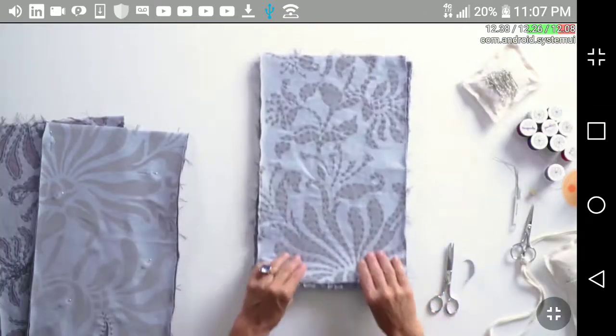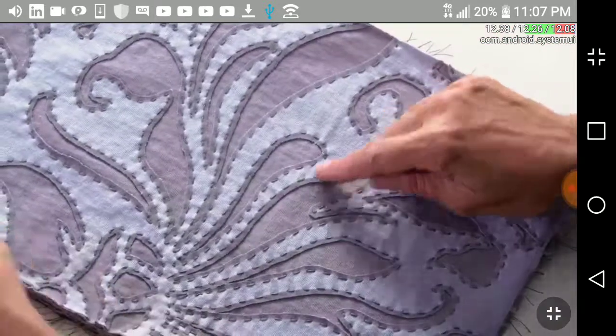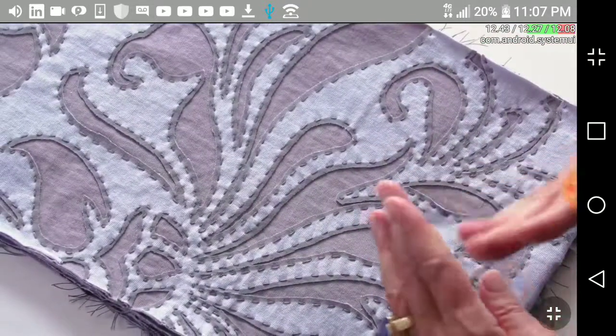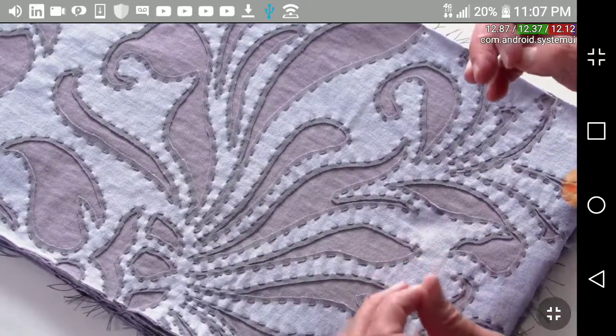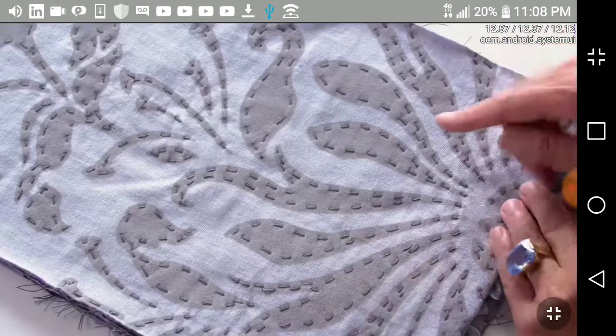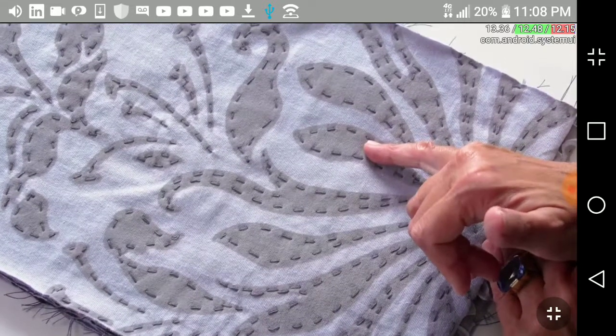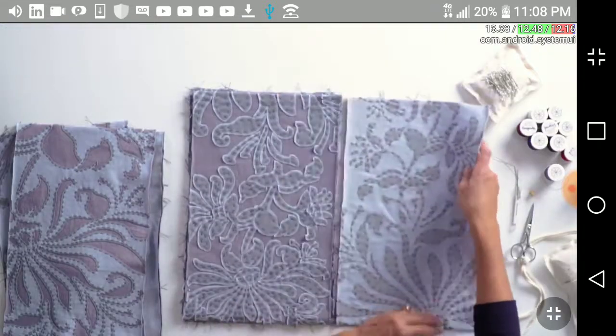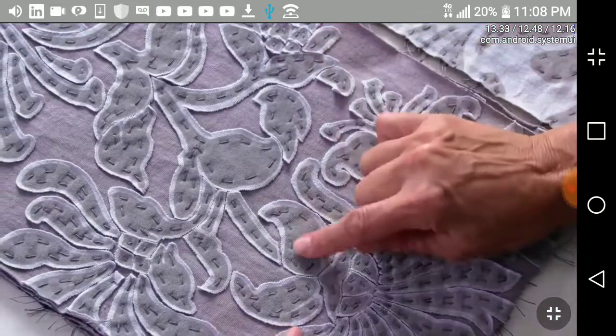So we also want to show you a few other possibilities for ways that you can use this technique. So I have some swatches here. For our regular reverse applique, we sew exactly on the stenciled line, so really using that edge between the stenciled line and the unstenciled fabric for where we place our stitches. There's another option where you can sew an eighth of an inch inside the stenciled line as well, and trim everything away on the outside of the fabric. And this technique we call negative reverse applique.